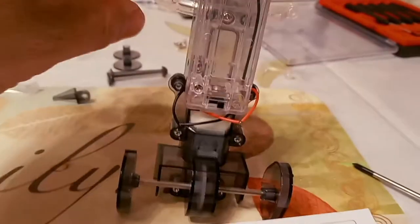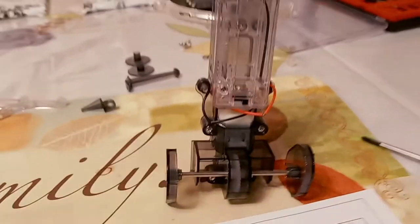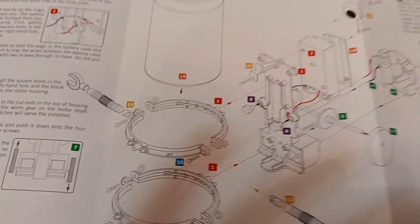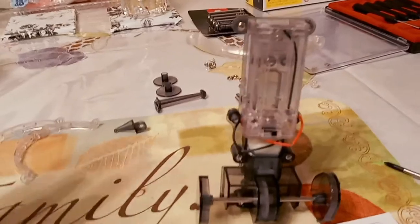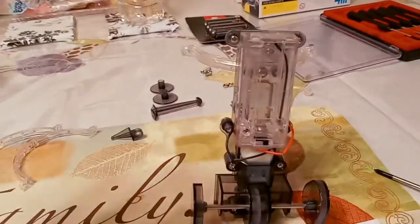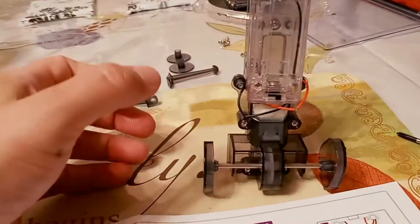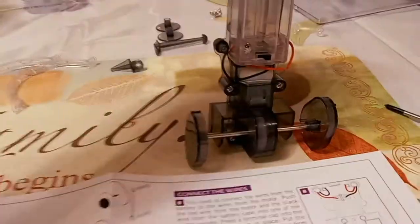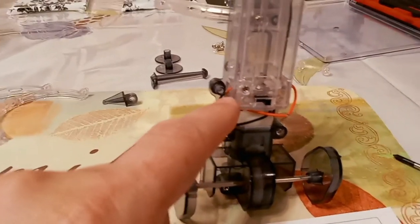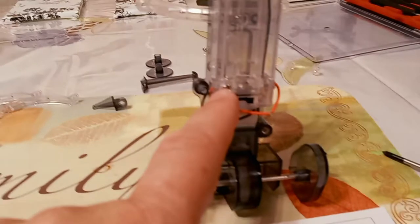None of the small screws use the little nuts — those little nuts are for the big screws, which have to do with the brackets holding the can. The instructions have an exploded view of everything, which is great, but they're not that helpful because it's an exploded diagram that doesn't show different views, so it's kind of hard to see. There's also a screw right there and one through there.